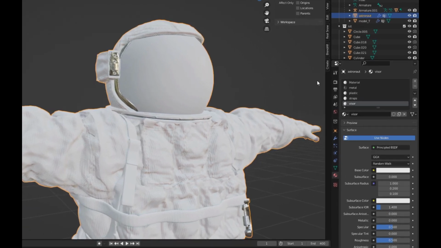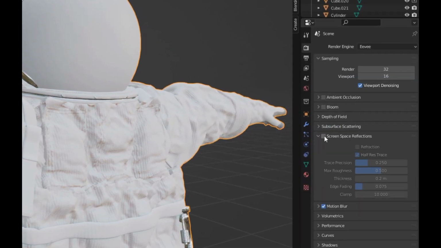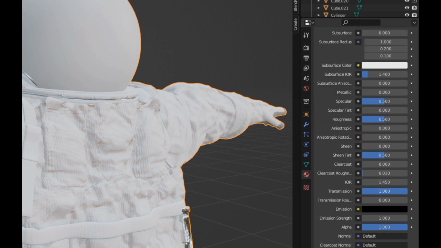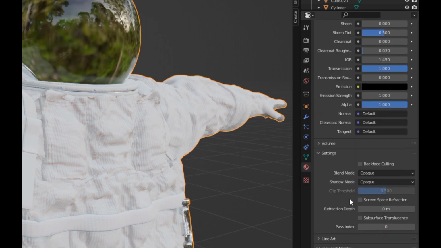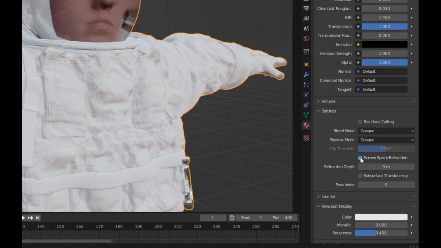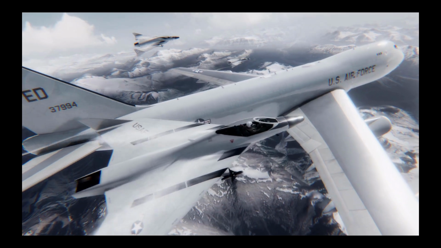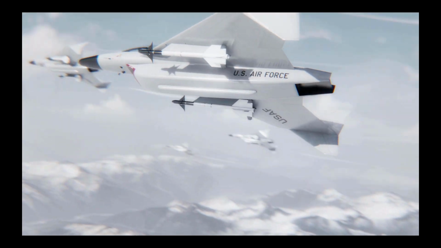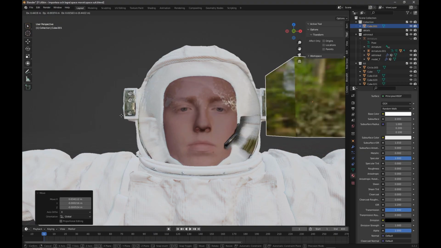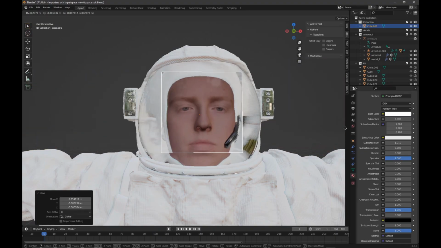To get transparent glass in Eevee, you can turn on screen space reflections, refraction, and then give your material transmission, bring the roughness to 0, and finally check screen space refraction here. I use this all of the time for my Eevee renders, but keep in mind that it's still kind of faking transparency, so it won't be able to handle many transparent materials on top of each other, for example. Using Cycles for this wasn't really an option though, because I needed speed, and you kind of get what you pay for in render times.